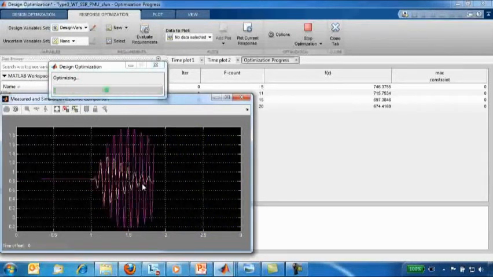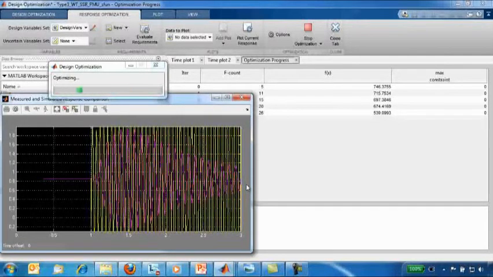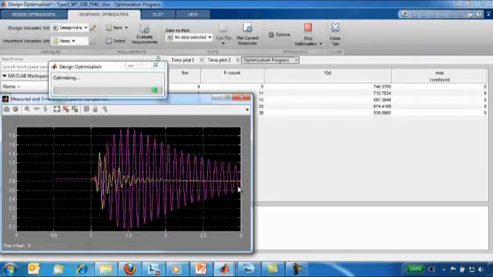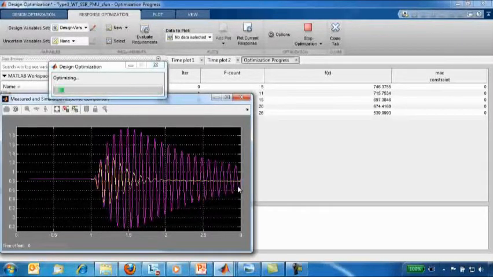You can already see that the simulation output yellow plot has already caught on to the frequency of this waveform, and then the optimization algorithm would play with the magnitude over here, and the plots would eventually give you a very good correlation between them. And as it is going on, you can imagine how difficult this process would be if you have models where you are estimating of the order of 10 or so parameters, which is very typical in the case of synchronous generators or excitation systems. If you think about doing something like this manually, this would be extremely laborious. But here you can see how elegantly the tool is performing this process and would eventually offer us the right set of parameters.